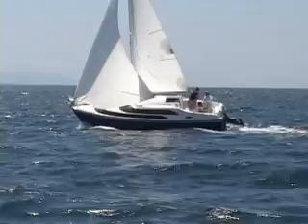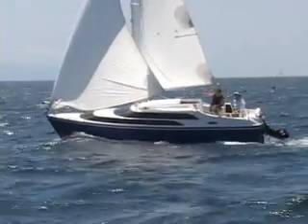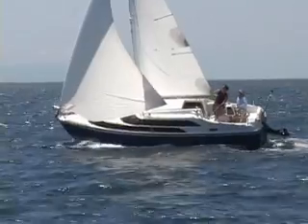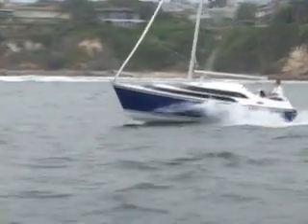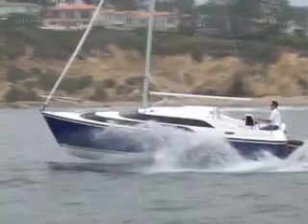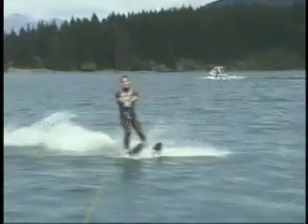This boat is one of the fastest, safest, and best handling of any of the trailerable cruising sailboats. It's a very easy boat to learn to sail. Here we have a very fast cabin cruiser — a 50-horsepower outboard gives you more than 20 miles per hour. Try this with any other sailboat.